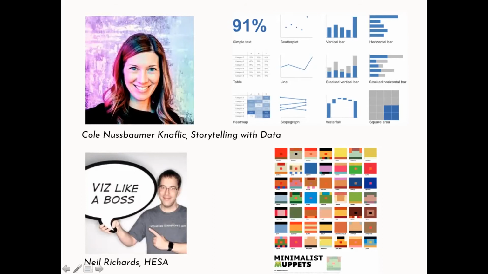So the one example I wanted to pull out was his Minimalist Muppets, a poster style example of some of the work that he has done. And it is fantastic. I think he actually produced some t-shirts of the Minimalist Muppets. He also did one of Minimalist Simpsons, and they were very cool. And not only do they look great online, but they also look really good on a t-shirt.